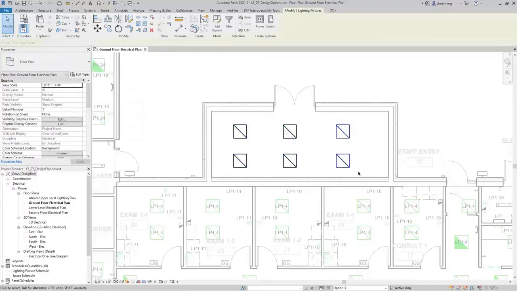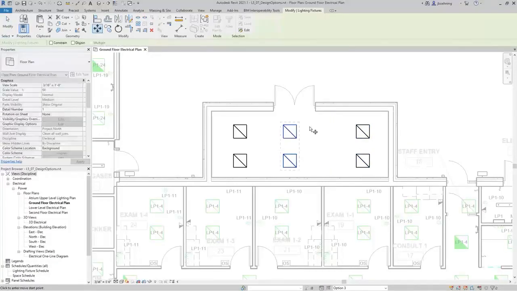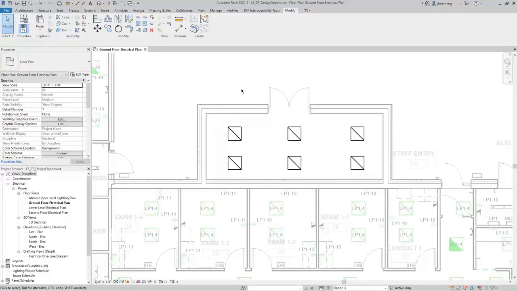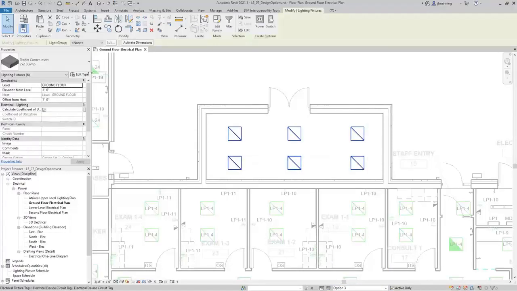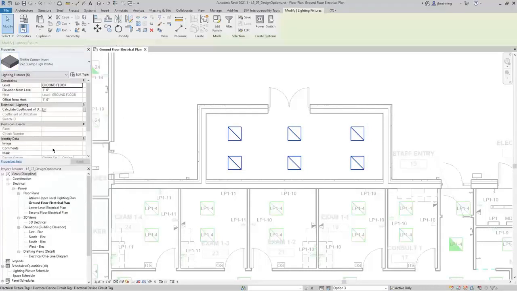And then I can make modifications to this layout. Obviously right now I'm just doing a simple layout, which is probably not what would be done. It doesn't match a real world layout, but just to demonstrate the design options. And then you could switch back and forth between them. You could even use different types to show, once again, just to model varying lighting layouts.